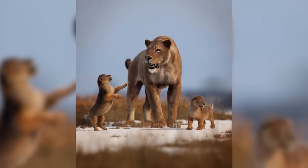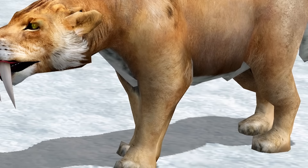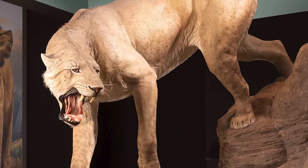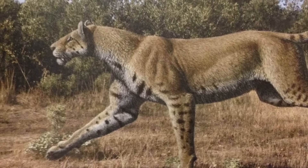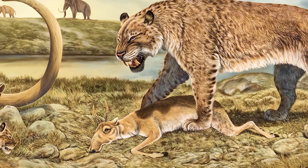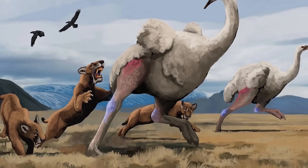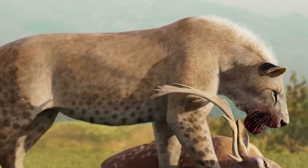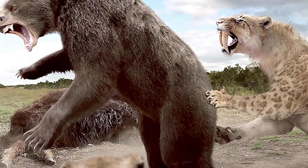These cats had a particular set of natural weapons that set them apart from most other cats: their sabers. Homotherium's canines were on the shorter side of the Machairodont spectrum at around 4 inches — still longer than the canines of any living cat species, though it's unclear if they would have been visible when Homotherium had its mouth closed. These teeth were broad-based and serrated, making them perfect for powerful slashing. In hunting, Homotherium used its teeth to savagely sever throats and cause rapid blood loss. With its long and powerful neck, it was quick and strong enough to strike killing blows without having to clamp and hold. In battle with other predators and even humans, these teeth were capable of inflicting deep puncture wounds, allowing Homotherium to escape or move in for the killing blow.